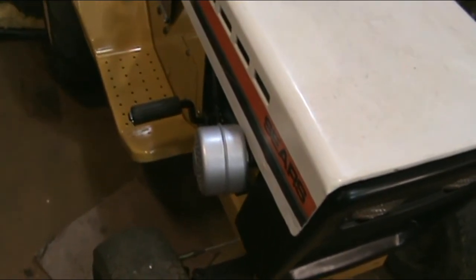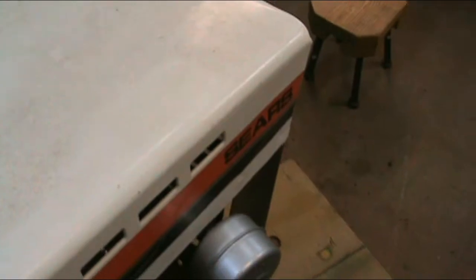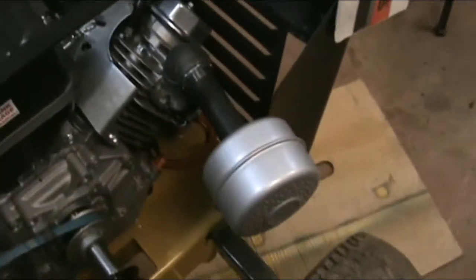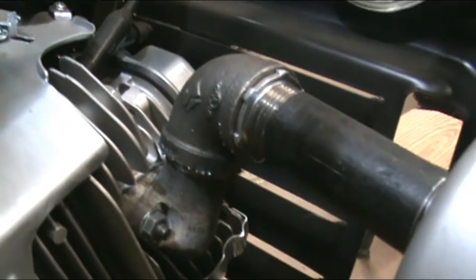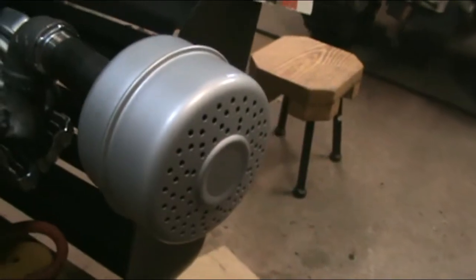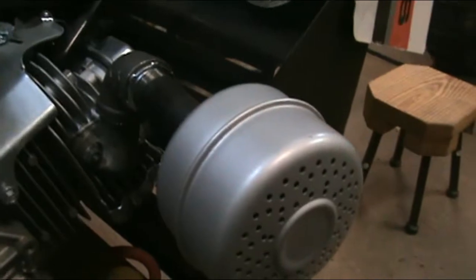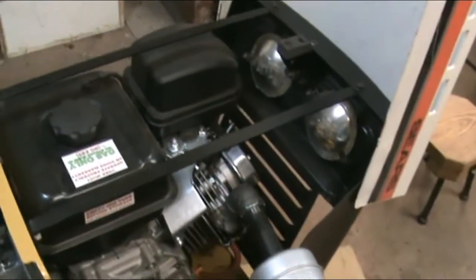The factory muffler on the Predator went right into the back of that left side headlight, and that wasn't going to work. I had a plan but things didn't go as planned, so I had to go a different route. I cut the original muffler off, bought a piece of black iron 90-degree one-inch pipe, a five-inch nipple, and this muffler — and it fits just perfect, sounds pretty good too. I wish I could mount the old muffler cover here for aesthetics, but it's probably going to be too much involved.